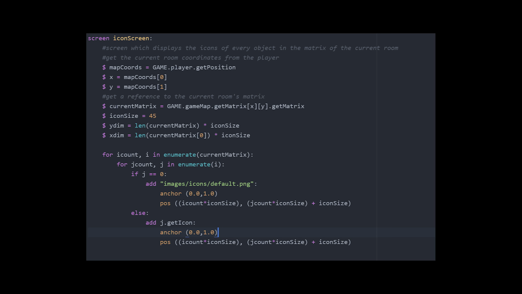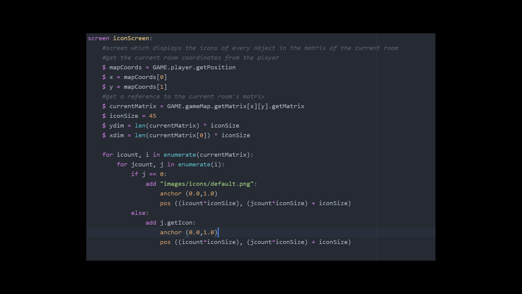And then the same thing again, we're saying if it's not a 0, it must be something, either a game object or an entity or the player. And if that's the case, then add whatever we get from the getIcon method of that game object or that entity. Remember, I told you to add the getIcon method to all of them.